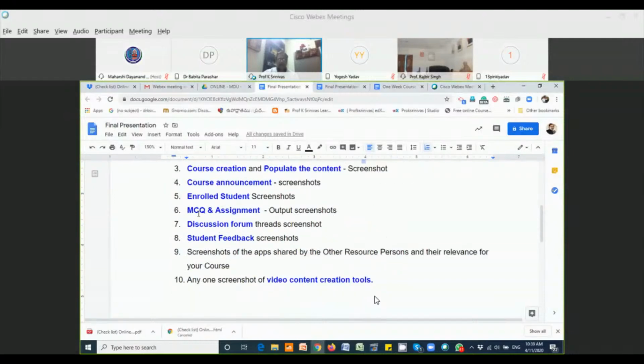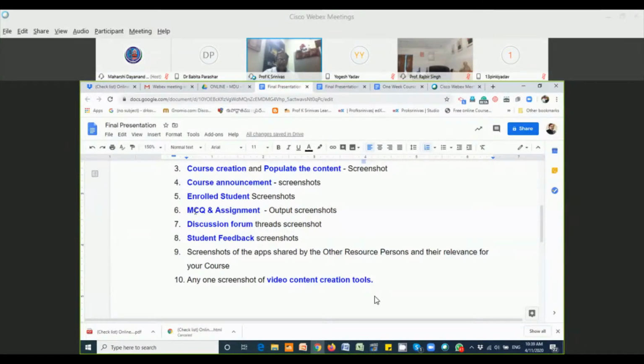Then I want to know about the multiple choice quiz and assignment. Then, of course, I want to see the discussion forum threads that are created, with screenshots. And the last one is the student feedback.